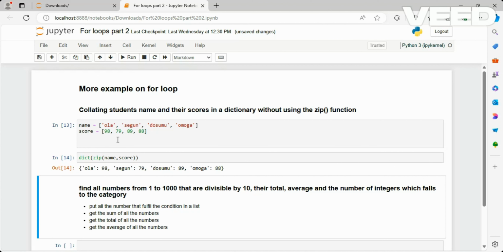Now, I don't want us to use this method. Rather, I want us to do the hard work of doing this by ourselves, because the method we are going to be applying in order to achieve that is going to really open your eyes as a beginner to a way of thinking which will help you in the future when you are doing some task that will require such line of thought. So good.